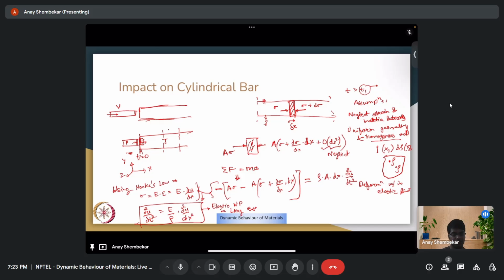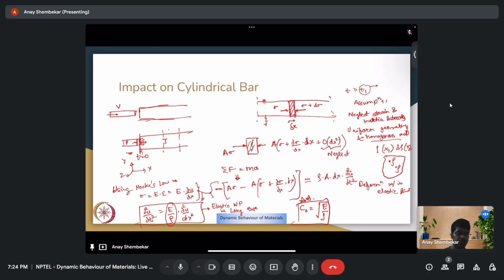Alright, so we have already chosen some assumptions to get to this point. And another thing you'll note from previous discussion as well is that this E and rho are basically stiffness and inertia terms. So you have again a ratio of the same coming up. From this we can write C naught is equal to root of E by rho as my wave velocity.